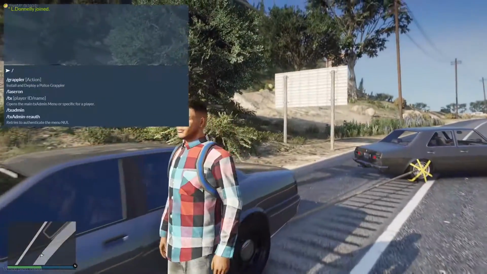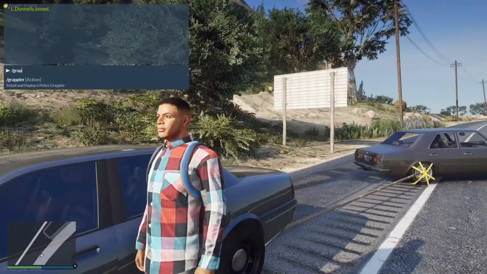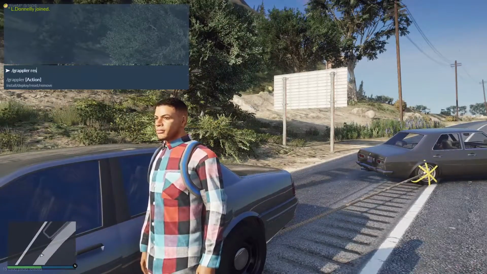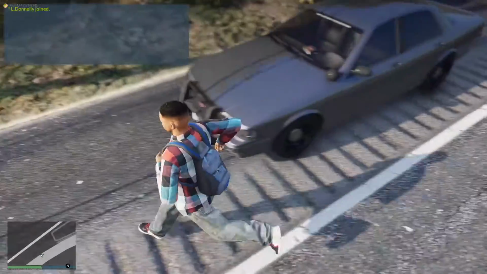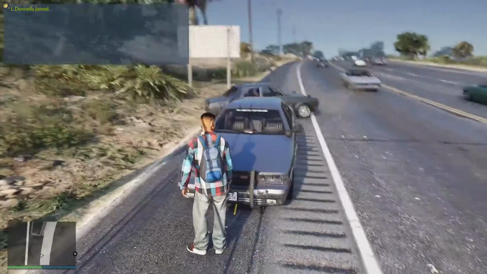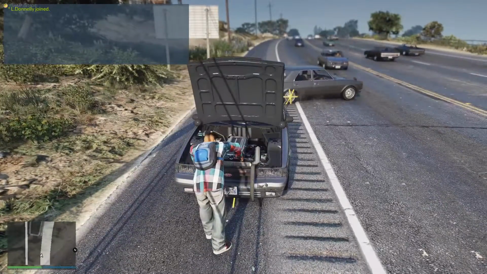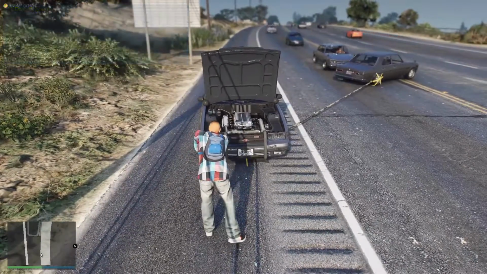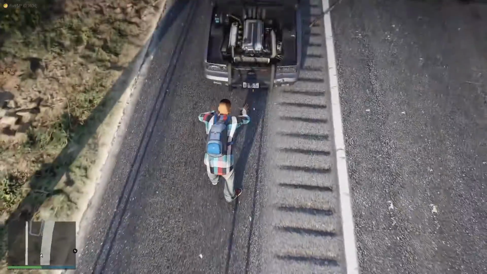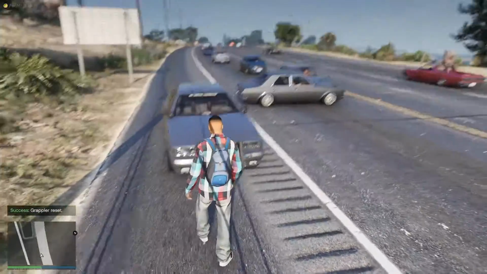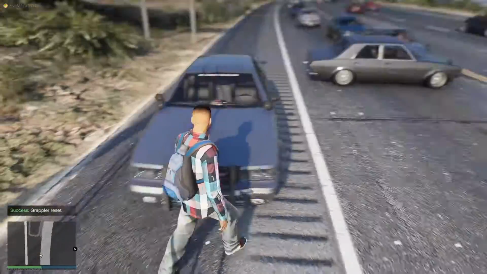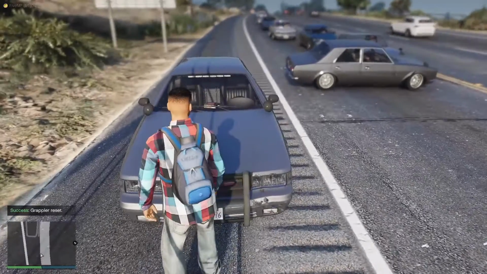And then once we've done that, we can go Grappler, and then we can do reset, and what that'll do is disconnect the Grappler from that guy's wheel, and that means they are able to drive away. Things like this might happen where the car gets pulled away and he takes it with him, but that's just a simple fix once it's removed.